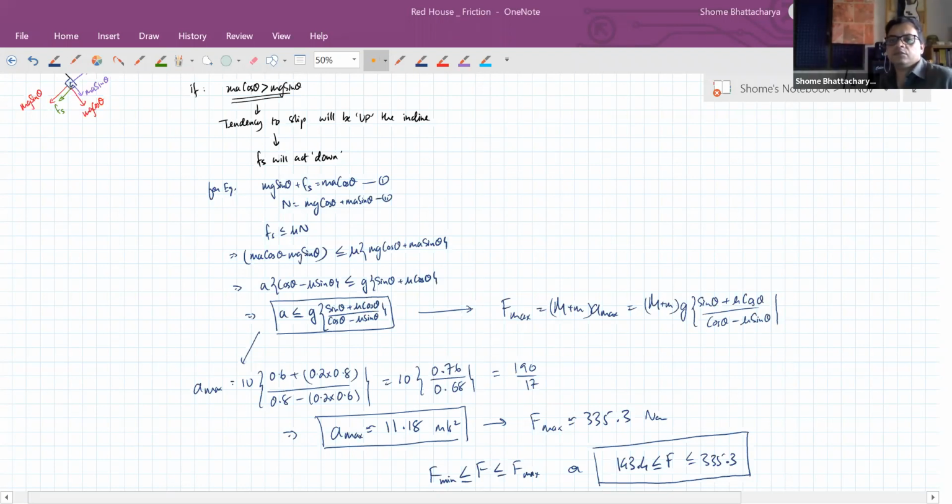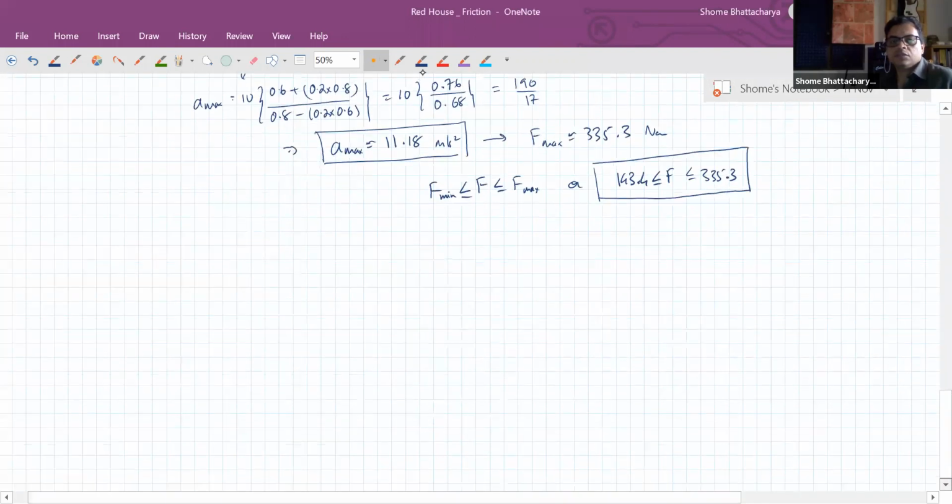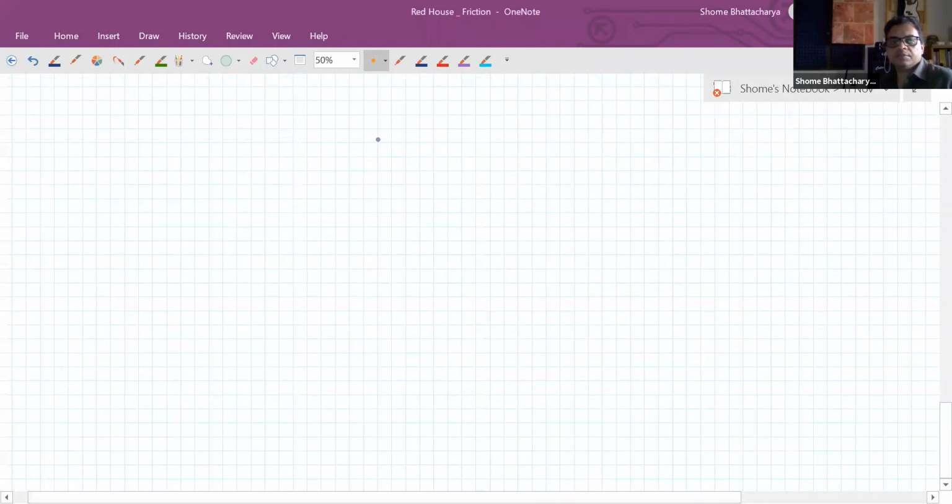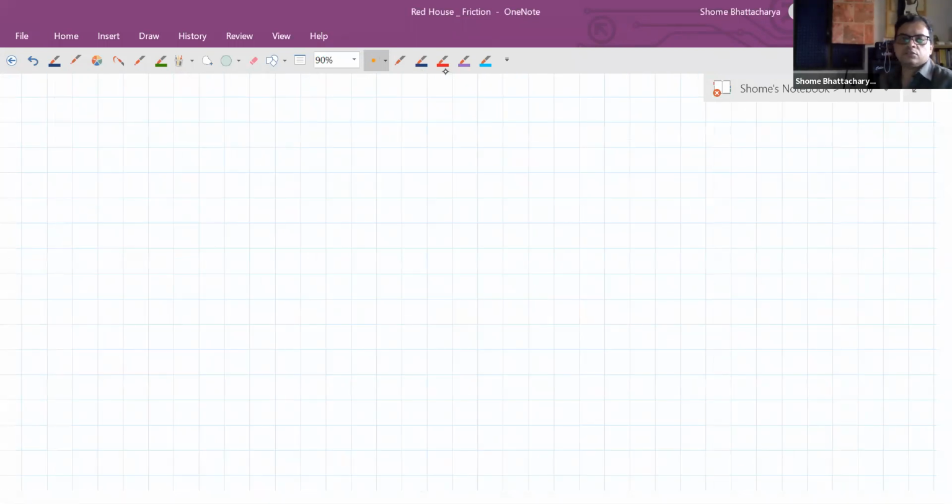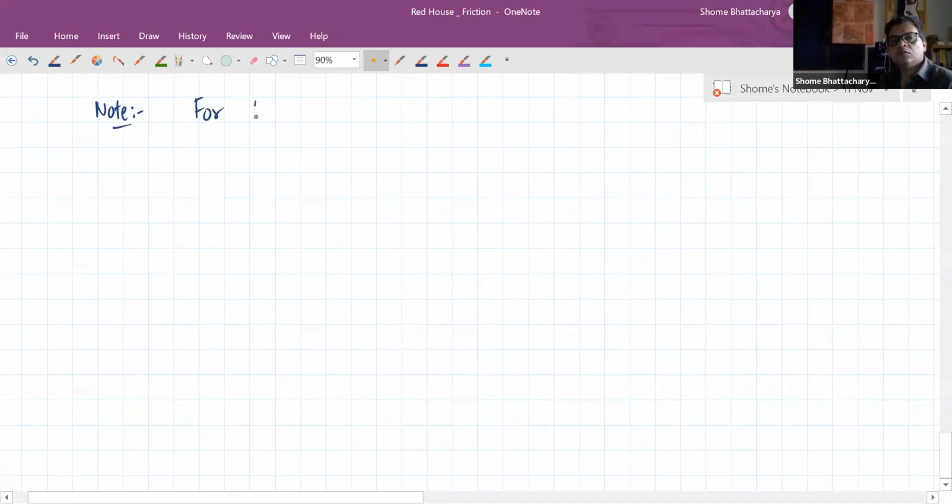Okay, now I'll just tell you a quick shortcut trick that we can use here. So see, once you have understood what is happening in this question, now at exam level, how can we do this question faster? Let's try to understand that. So what we can see is that for the lower limit of f, that is the minimum value, that corresponds to acceleration's minimum value. So that corresponds to basically the pseudo force becoming minimum.